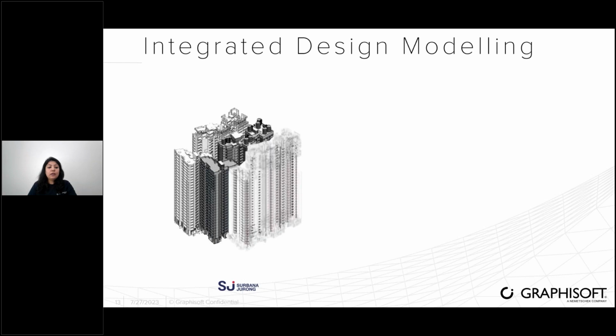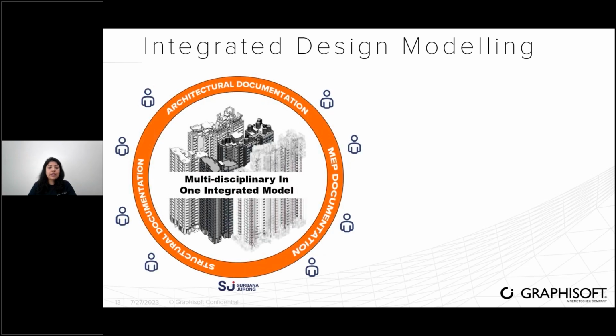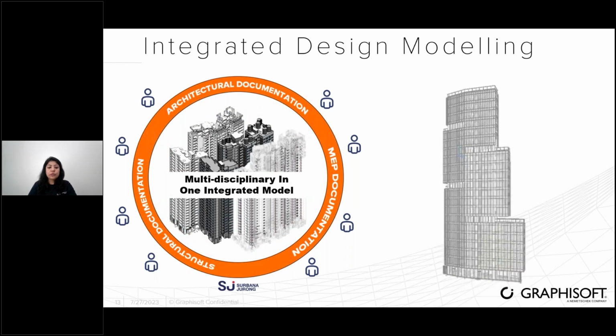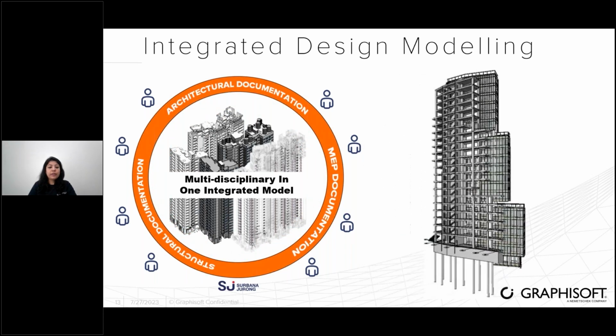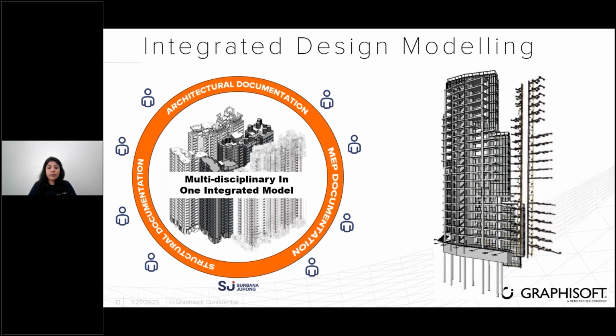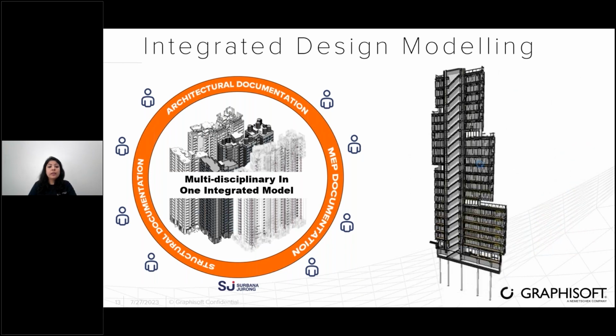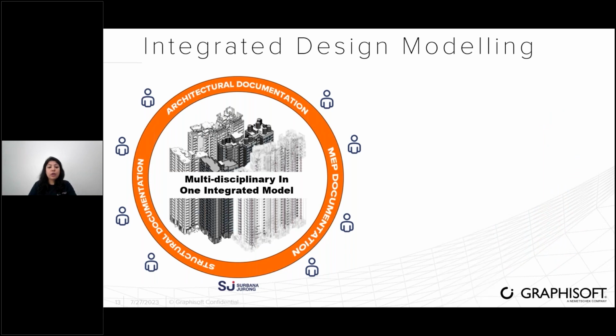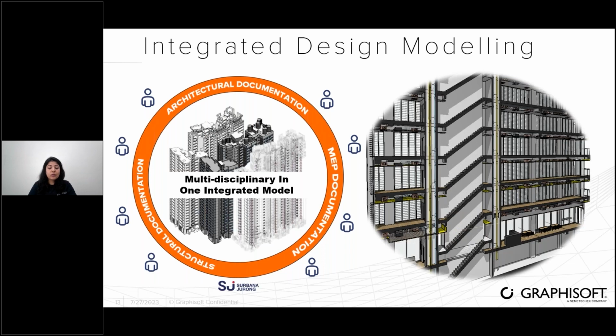So again, from the architectural model, the information is circulated and used at the same time. The waiting game is put to a stop, and the information flows seamlessly from one team to the other, or even between the teams themselves. So in a way, we have the architectural model, then from there we take information and develop the structure, the MEP is also developing together, and then we have a coordinated model with all the services also inside.